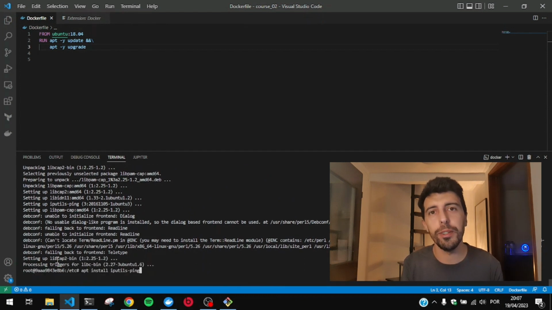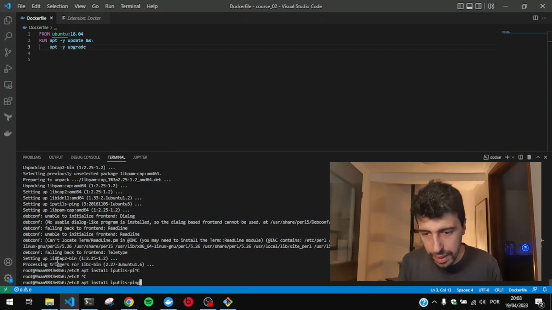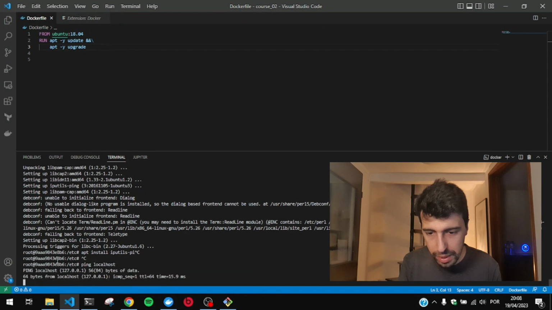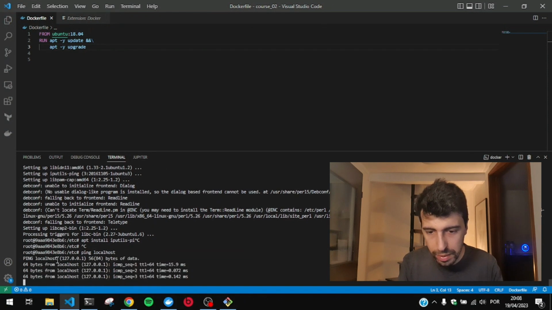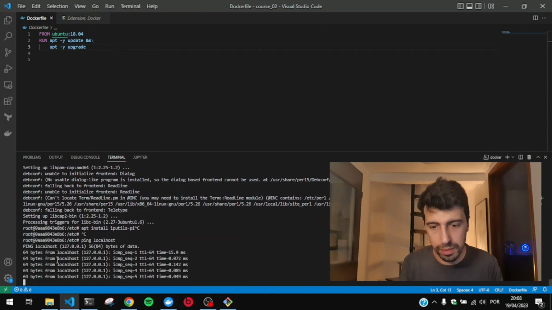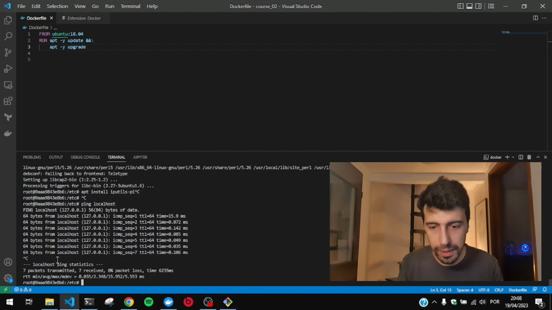Just so you guys know, usually in companies we don't just run commands and install stuff on servers, okay? Usually it goes through an approval process, so it's not exactly like what I'm doing, okay? And if I try to run the ping command, now it says it's available, it's contactable, okay?